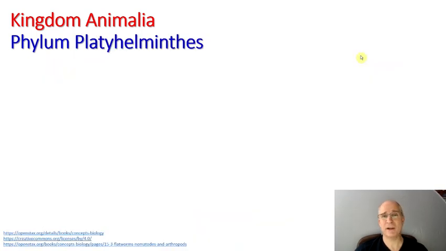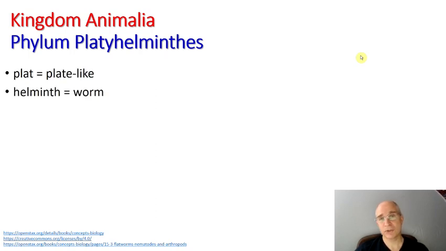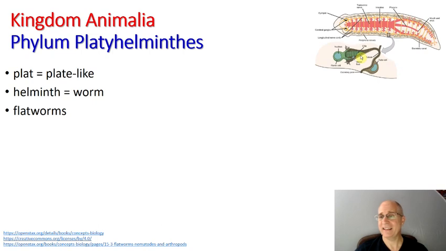Next phylum, and this is a great big word, the phylum Platyhelminthes. If we break this down, the prefix platy means plate-like. Helminth means worm. So literally, the phylum Platyhelminthes are made up of the flatworms. And here you can see a type of flatworm called a planaria. They are fairly flattened. They look cross-eyed because their eye spots are pointing inward. They have a relatively simple digestive tract. They have a simple nervous system here, but their key characteristic is they are flat.